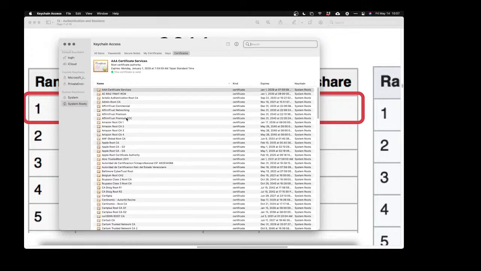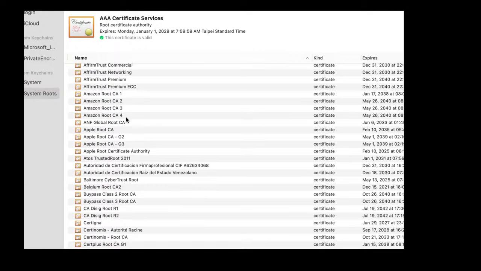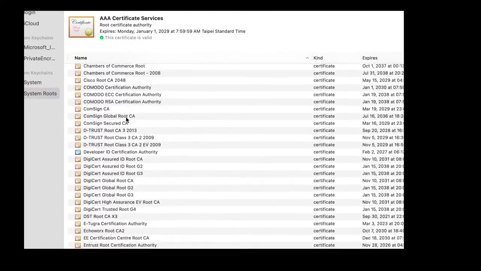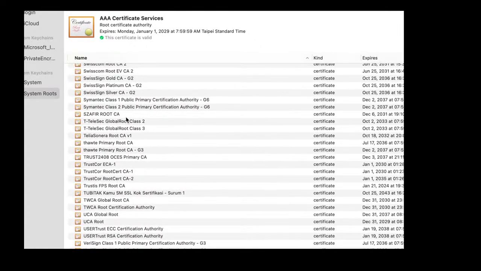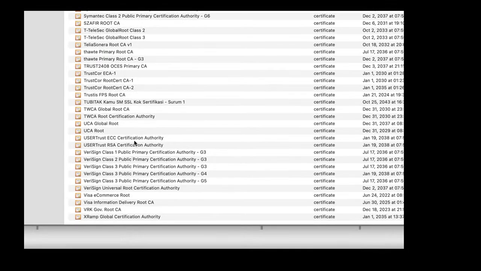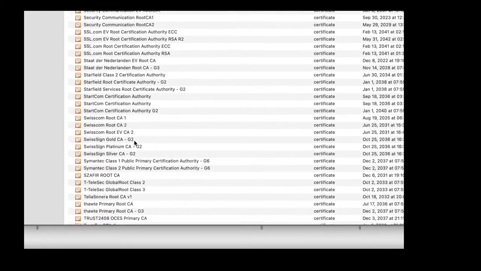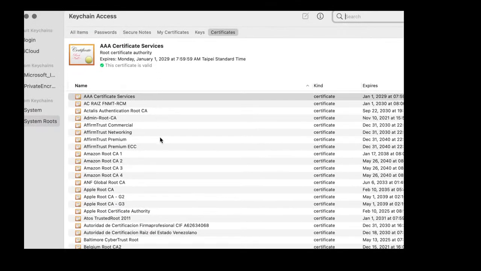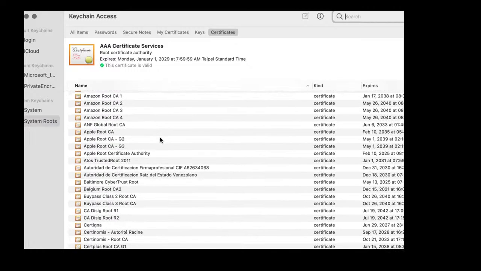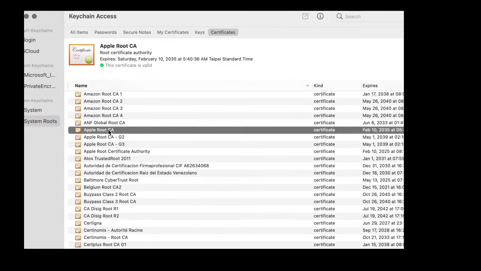When I open up the keychain on my Mac, these are all certificate authorities who are listed. My God, this is a huge list. These are listed on my operating system as certificate authorities that at least Apple trusts. My browsers, if they wish, could also use these certificate authorities. And of course, Apple is one of the certificate authorities that Apple trusts, because it's Apple.